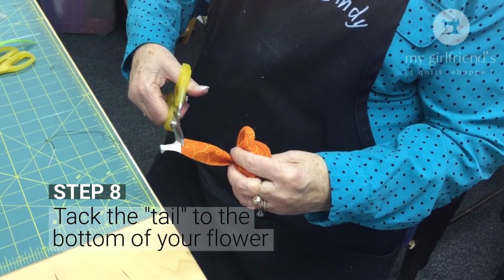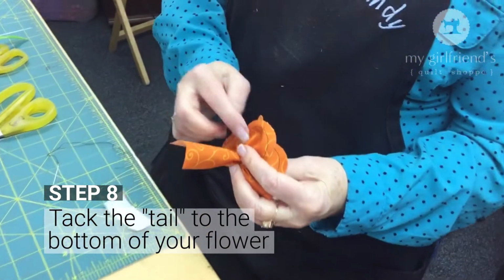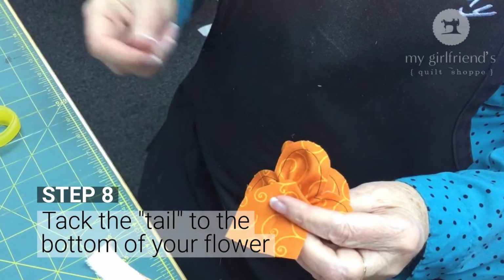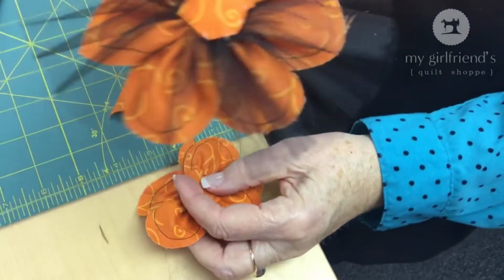This selvage edge off of my end, so I don't need that. And I'm going to use this to cover my end of my flower. I'm going to flatten that out and sew this to the bottom of my flower so that it covers all those raw edges. So what it looks like is that.